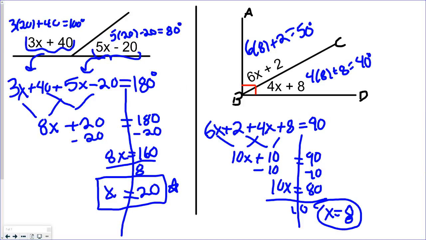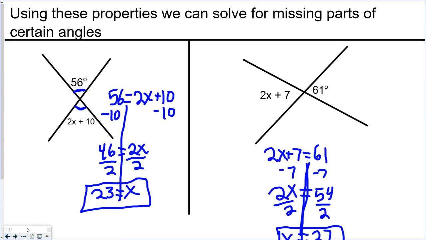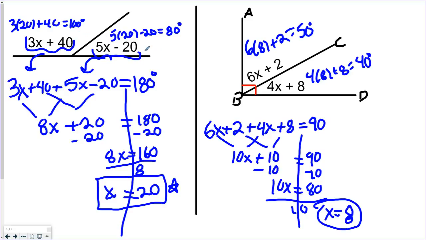So that's how we can use our more advanced angle types to solve more advanced angle problems. We figure out, are they vertical or are they adjacent? If they're adjacent, I can add them together to get the big angle that they're both made of. If they're vertical, I can simply make one angle equal to the other. So vertical angles is when you set one angle equal to another. Adjacent angles are when you set those two angles added together and then set that equal to one of the bigger angles that they're made of. A little bit more equation solving here too, so make sure you catch up on that.